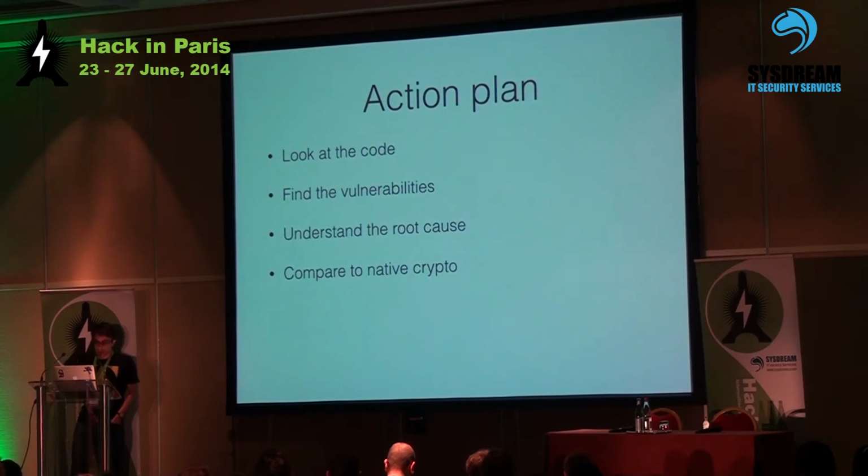So my plan for trying to understand the current state of JavaScript cryptography was to first look at the code of those different software projects, to find the vulnerabilities in them, and to try to understand the root cause of these vulnerabilities. Because ultimately the root cause of the vulnerability is not, say, a stupid developer or whatever, it usually lies much deeper, like maybe the language doesn't give you certain protections, or the platform.